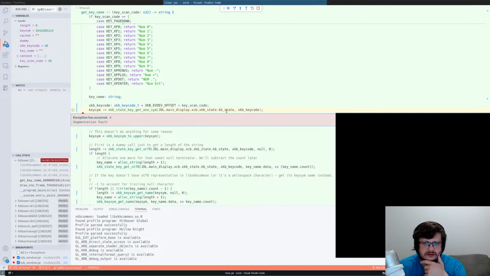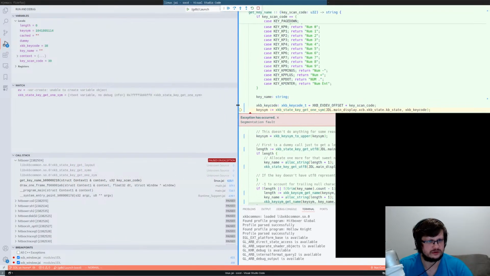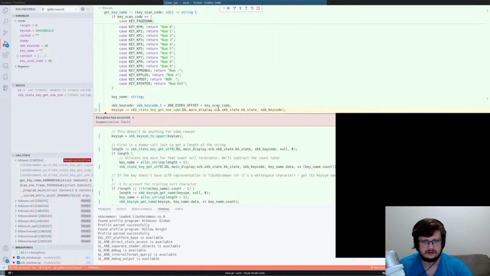Huh, wait. No, look at this, the function xkb state. No, it's actually loaded. Wait, the procedure is loaded. What's null then? No, so this is loaded. It's a pointer. I think I need to dereference it, or ugh, I can't dereference it. Maybe it's main display. No?